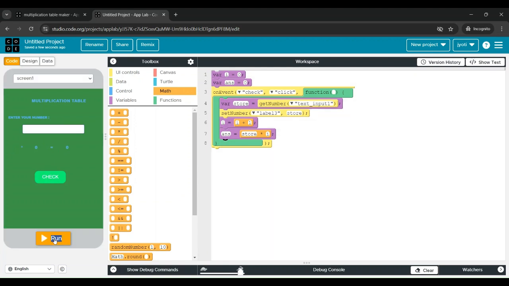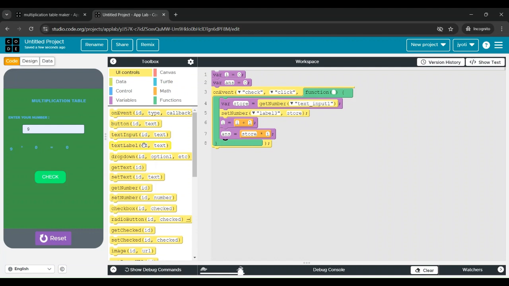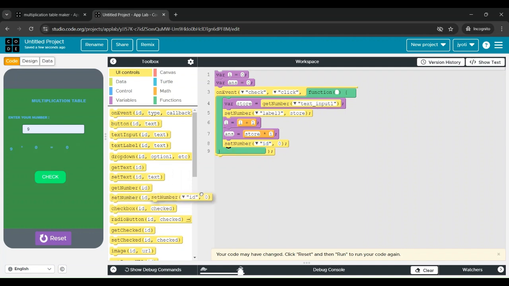Now, if I again click upon the check button, nothing will happen. Right here 9. But nothing will happen. Why is this not responding? Because I have calculated, but that calculation I have never written in this code. Just set the value here. Just change this value inside this. I have to write here set number, and set number here also, to show my answer on the screen. So for this I will write set number, search for set number, and here also, changing the number, I will use set number. Just drop the set number.